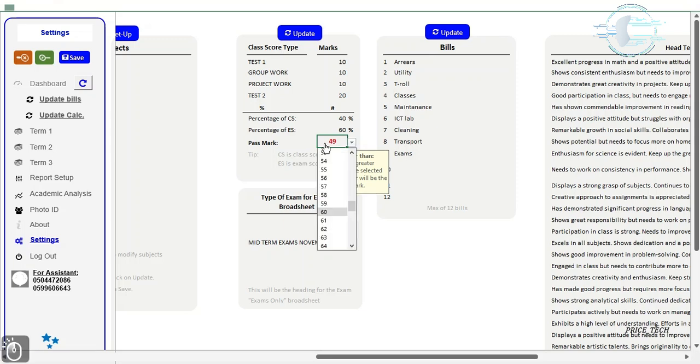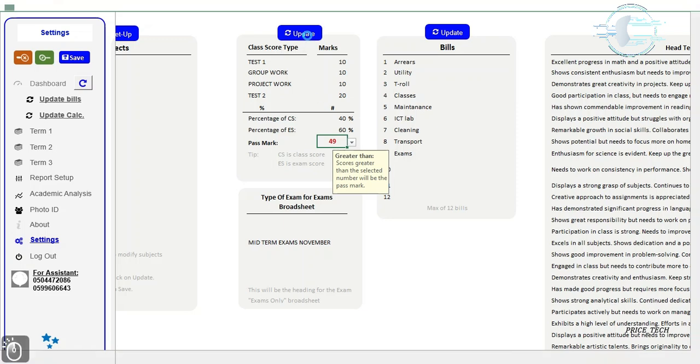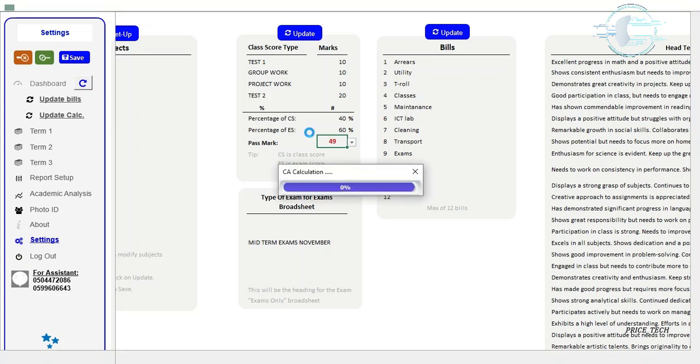So for this tutorial, let's select 49, meaning more than 49 is a pass mark. So those who had 50 and above, I consider them as a pass. After doing all these things, you click on update to update all the changes that you have done here.